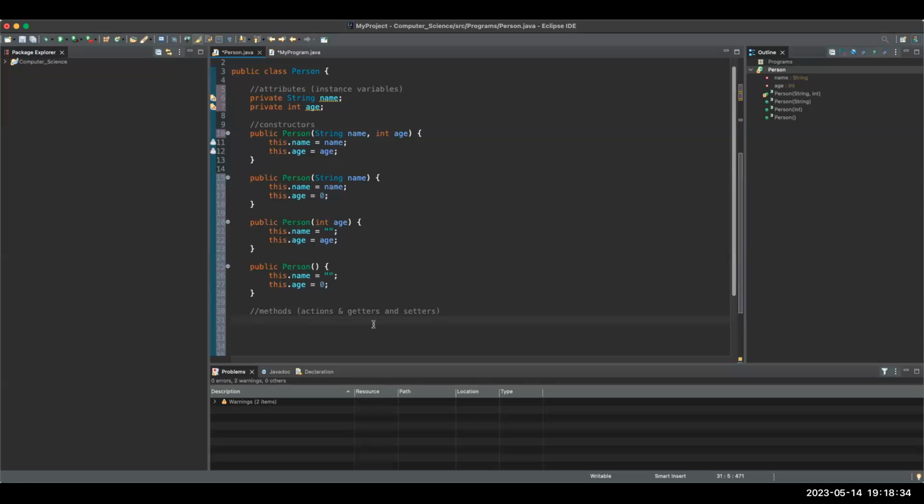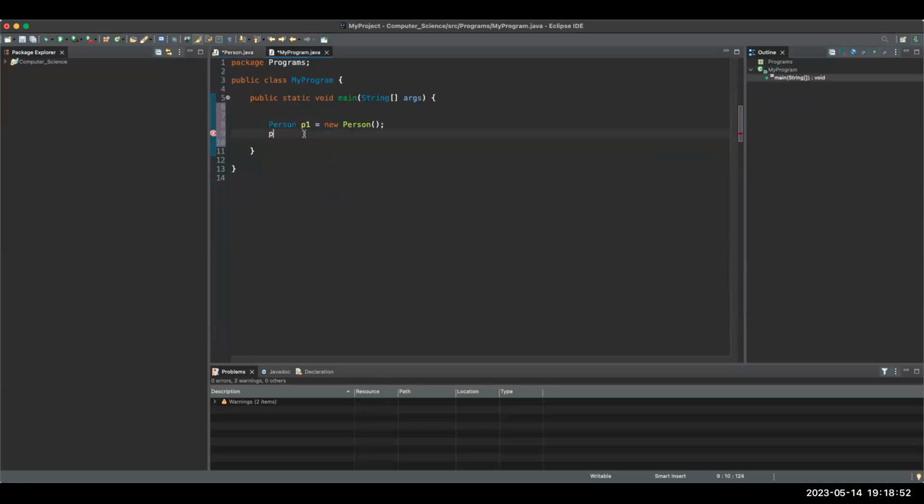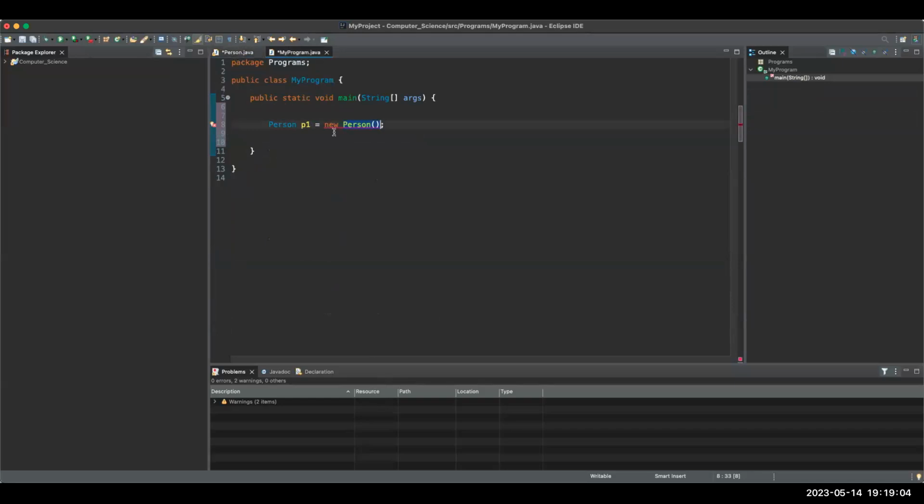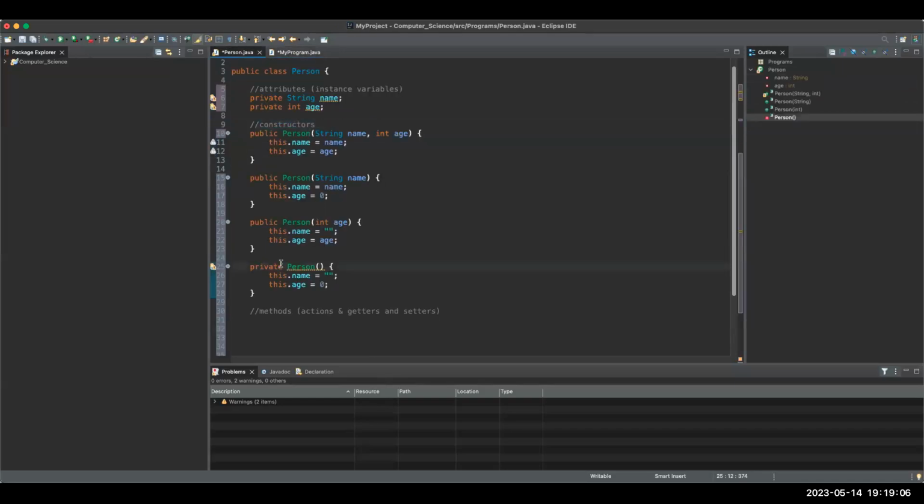Right. So the point remains, how do we change the instance variables? In the methods category, you have actions and you have getters and setters. So they're public, right? I mentioned that the constructor is also public because you want to be able to access it over here. If I had made that private, this wouldn't have worked out. See that I would have gotten a problem here, right? So it definitely needs to be public.